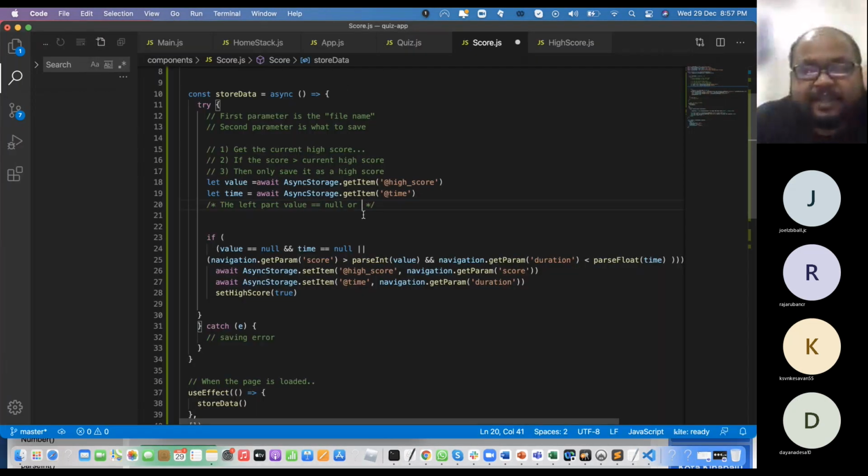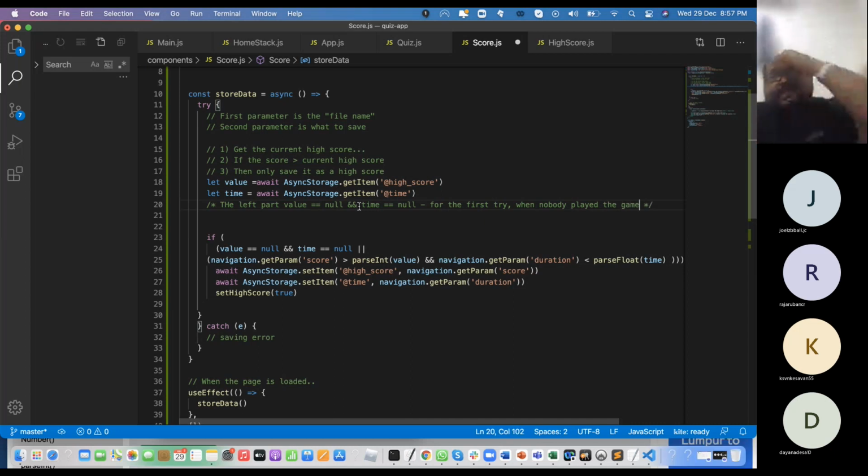The left part, value equals null and time equals null, is for the first try, when nobody has played the game. You are the first one who played the game, and obviously you are the high score. You will always get the high score. So that's the left part.